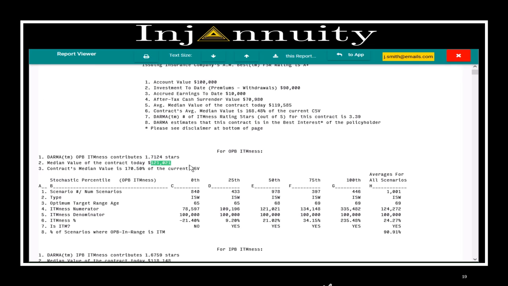This is just one of the component numbers used by the software to evaluate a contract. The user can produce audits for all the important results in any and every scenario to demonstrate how they were calculated from first principles. DARMA is the opposite of a black box and will prove invaluable for any future exam by any of the regulators who may come knocking on your door to audit your past transactions for best interest compliance.